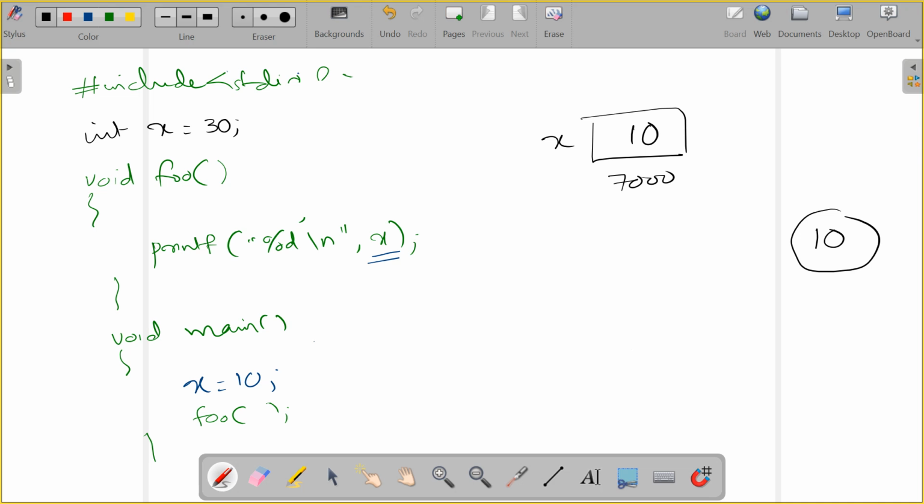So if it's a global variable, every function can manipulate that variable. Every function can access the value of the variable. Every function can change the value of the variable. Everything is possible with a global variable. It is shared across all functions. But local variables are local to that particular function only. Inside that function, a local variable can be easily manipulated. But outside the function, it is not possible at all.